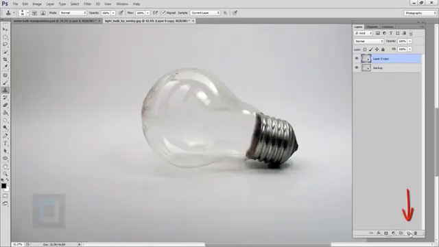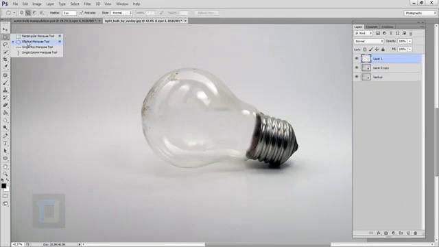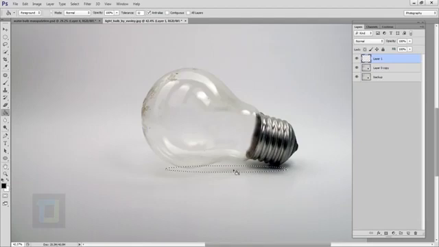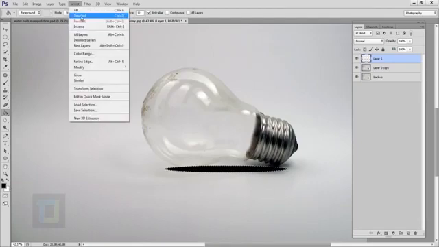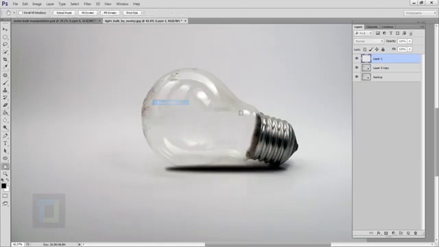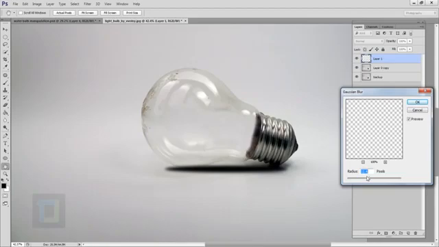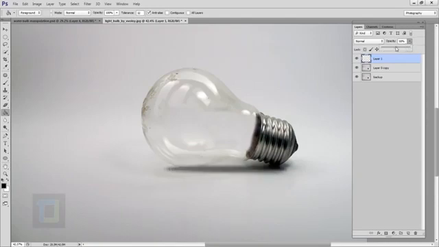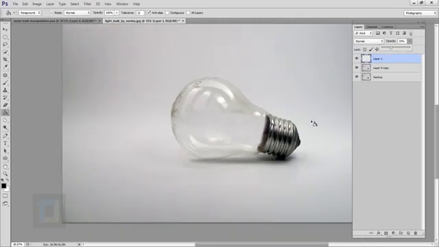To do that, you click on the second last icon and create a new blank layer. Right click here and select your elliptical marquee tool, and then you make a selection a little bit like that. So that is good. Select your paint bucket tool and make sure the color is black and fill it. Now go to select, deselect. So the selection is gone. After that go to filter, blur and go to Gaussian blur. In the Gaussian blur, make sure it's not too much. 10-11 pixels looks really good and hit OK. And now reduce the opacity to somewhere around, let's say 30-40%. That is nice. And your shadow is ready.